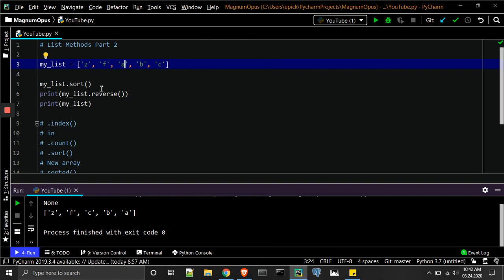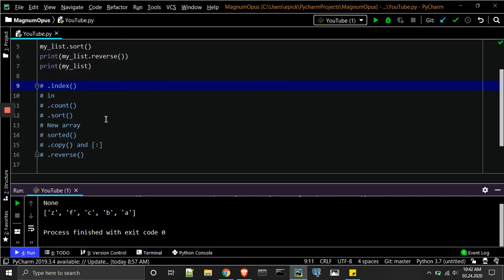So just know that if you do not return a value, or if you have None printed out, what's happening is the list itself is actually being readjusted. And then what we're going to print out later is you just need to call the variable or the list itself to have the output of whatever you wanted updated.